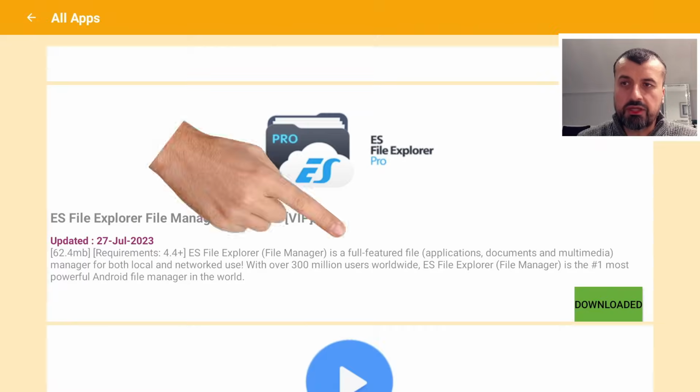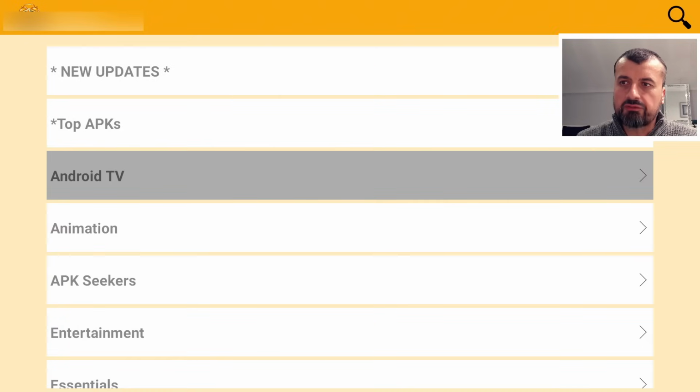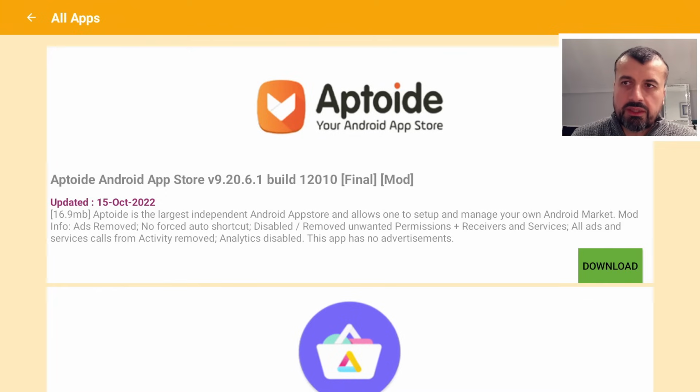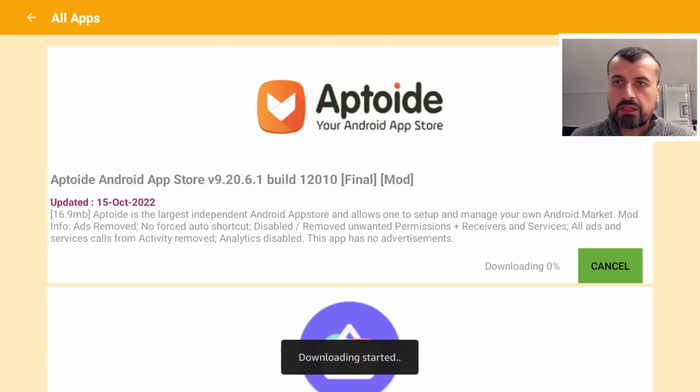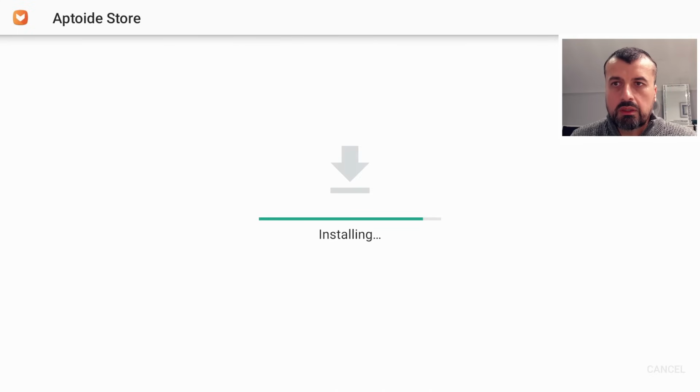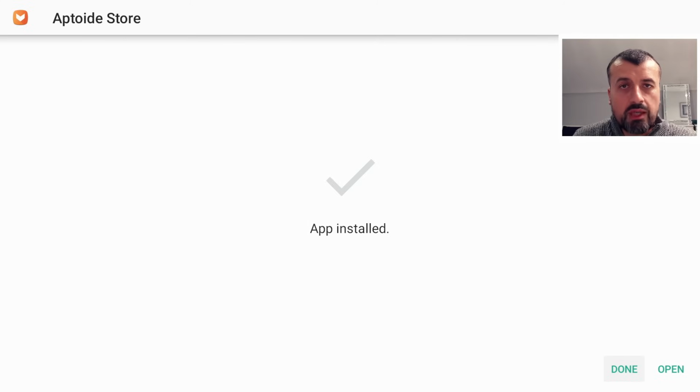If we go back to the custom application store, let's say I want to install something from this one here. Let's click on that. Let's say I want to go for this first one here, which is a very, very large custom application store. I can click on Download. That'll automatically begin the download, and we can see in a couple of seconds, I can now click on Install. And that's how easy it is to install applications, sideload them onto your Amazon device or Android TV.